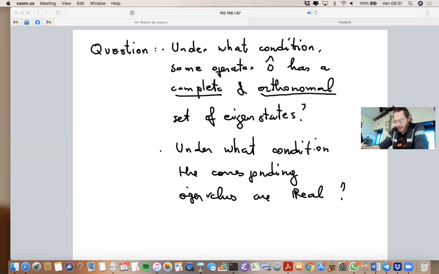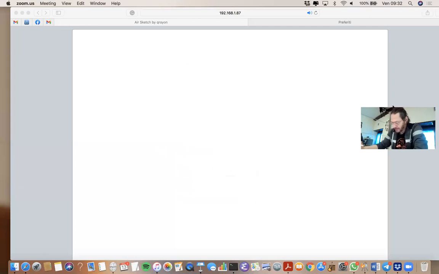Now, so I now have two questions. It turns out that both such questions can be answered at once by a single theorem. Let's call this theorem Jordan, and for historical reasons it's called a lemma. Jordan was a mathematician who was also involved in the development of the mathematical formalism of quantum mechanics.